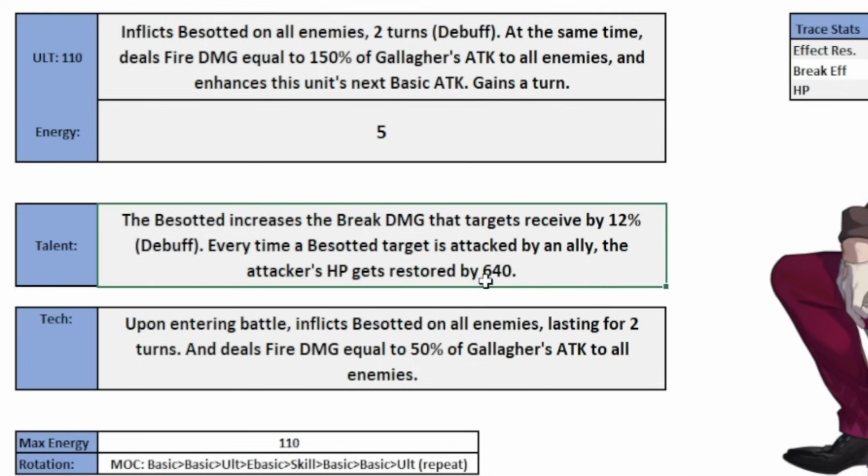The only way that he has an AoE heal is when he does his enhanced basic attack, because with his enhanced basic attack, whenever he heals a target with Besotted, it heals the entire team. The healing effect gets distributed to the entire team. And since you're going to put Besotted on enemies when you ult, every enemy is going to have Besotted, then you're going to gain a turn, which means that the next basic attack is going to heal the entirety of your party.